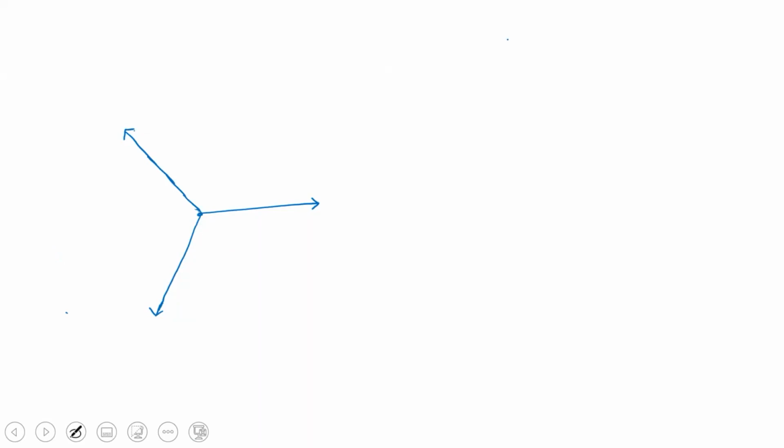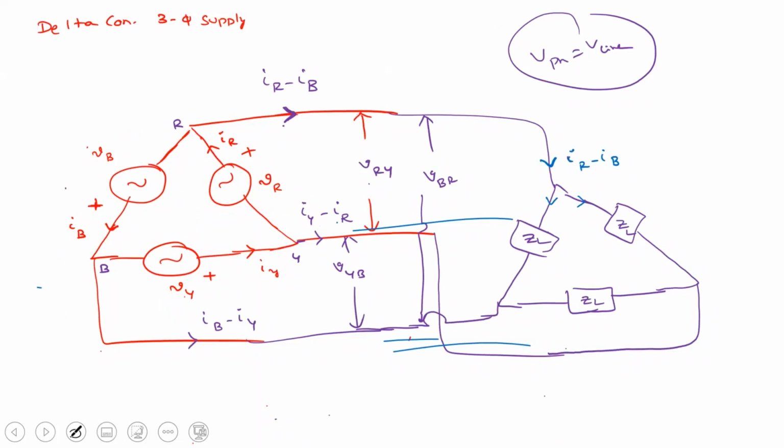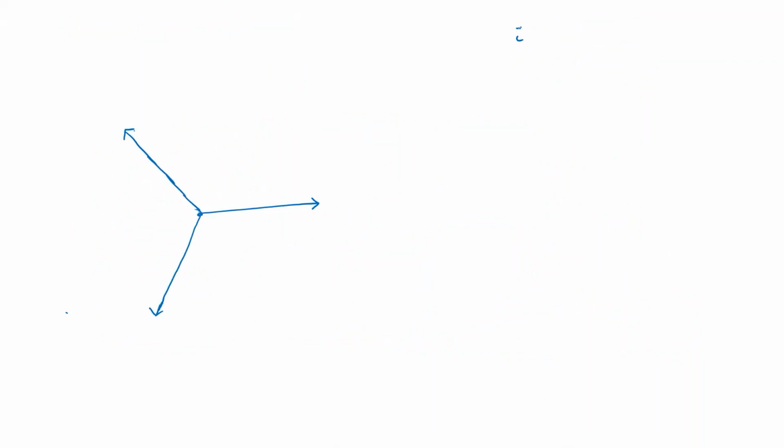Right. So we have this relationship. I line, in other words, I will denote with. So remember this, it should be IR minus IY, depending on the direction we consider. So usually we have IRY, IYB, and IBR. So what is IRY? It is IR minus IY. This is IY minus IB, and this is IB minus IR.